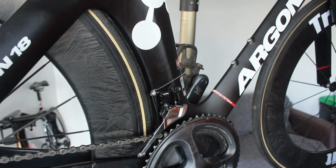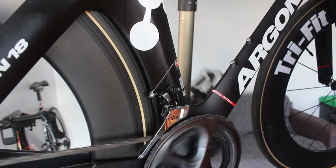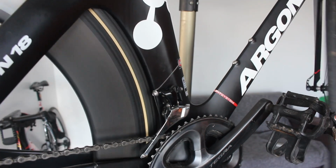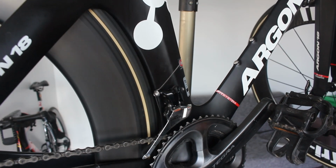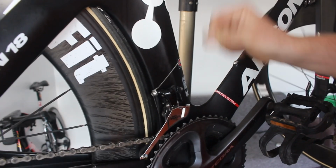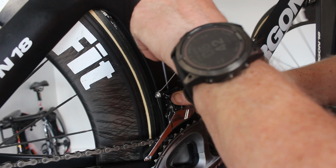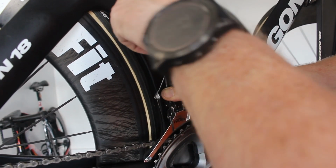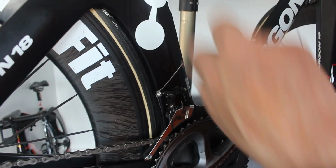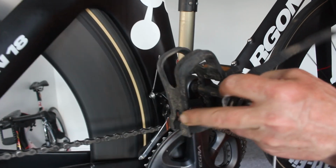Right, let's try that again. We're getting pick up straight away now. Right, I suspect I'm hitting the top stop now. Yeah. Let's see if that's enough. Oh, too much.